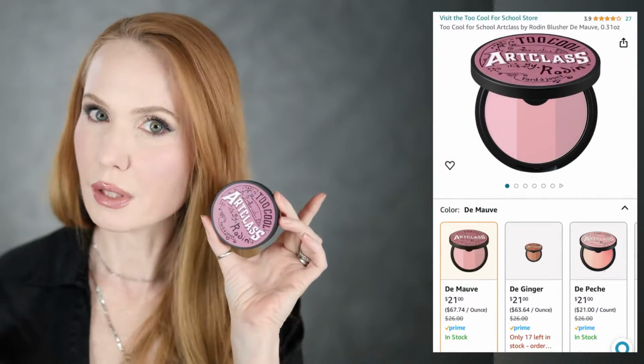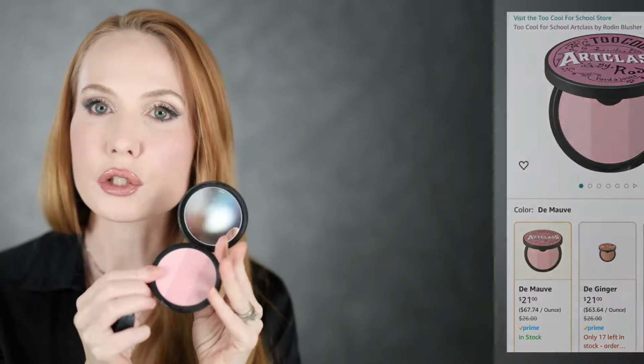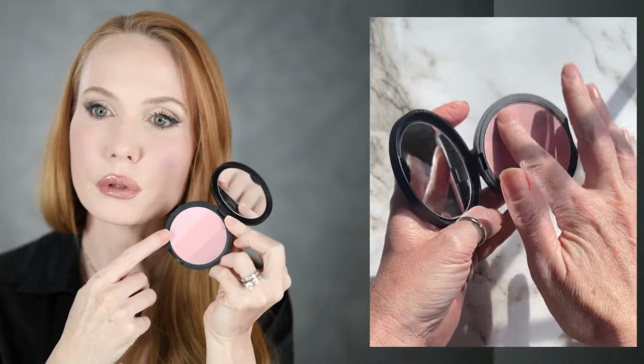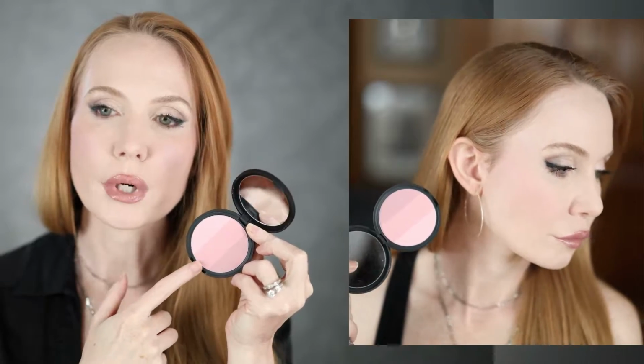Okay, I found this on Amazon and I've had my eye on it for a while, and it's got actually 3 tones in it, but they're all fairly cool. With the exception of somewhere in here, you almost start getting something that is neutral to just a tad bit of a warm pink. But honestly, it doesn't really read that way on your face. And you'll see, I try putting this darkest one on first. It's so like way over in the corner. I find that this is almost like an undertone, and then these you really want to use as a little bit brighter, but still in the cooler kind of tones.